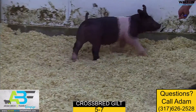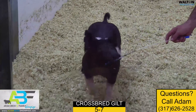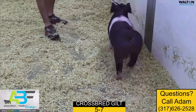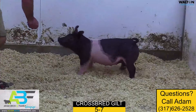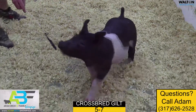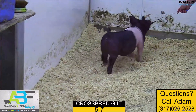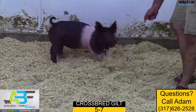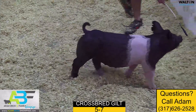5-7 crossbred gilt — another really good kind of crossbred female we offer here. One that's really opened up and has a killer good look up front. Shape and dimension is extremely good up high. I love this one's pliability and body shape. Again, one of those that's a cool little lightweight early and still has the right maturity, right size, and proportions to go ahead and last the distance there through mid-March. Another really high quality crossbred female that is high on our list — it should be on yours too. Two and five dash seven.